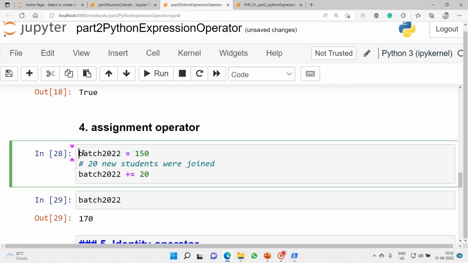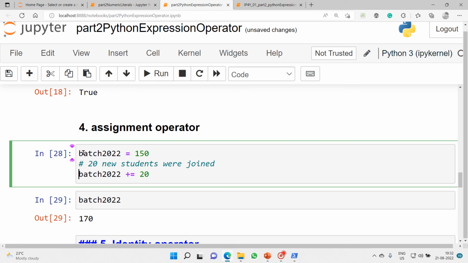I'm running a course, and in batch 2022 we have 150 members enrolled. Let's take an example that 20 new students joined this month. Now how will you add these 20 students to the existing batch?